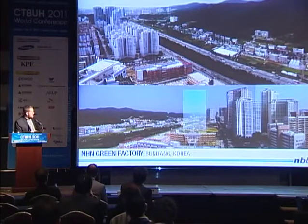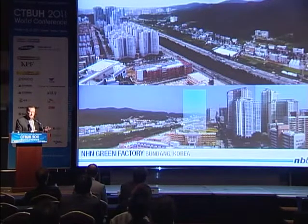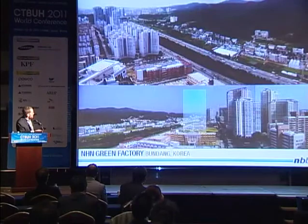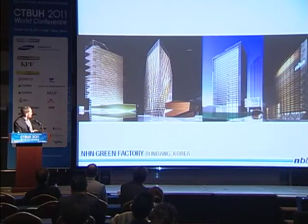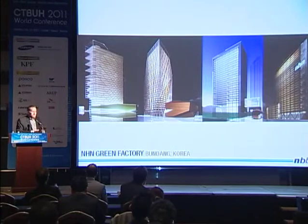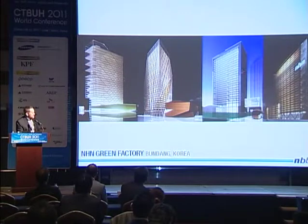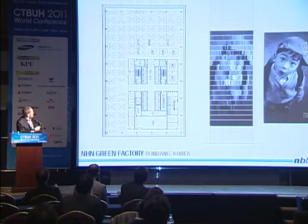I'm going to run through these next couple of slides fairly quickly. This is the site just off of the highway. Again, it's in a fairly nondescript residential development, but a very high-profile site along the main highway as one comes into Seoul. We started out, as many would, looking at several different options for the building. But in working with NHN and hearing their idea about wanting to create this warehouse for conversation, if you will, the ideas really tended towards being something more simple, straightforward, and really about a finely refined skin tectonic.